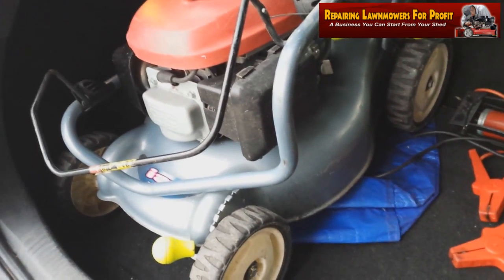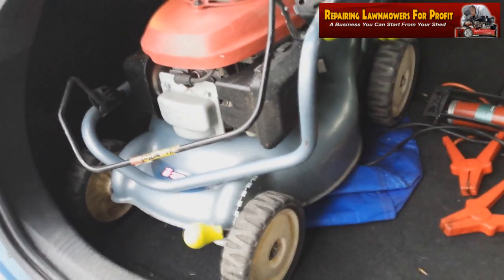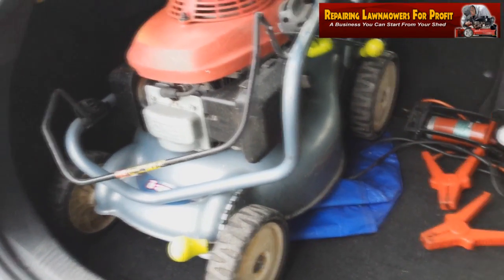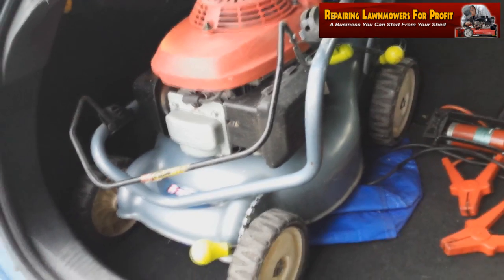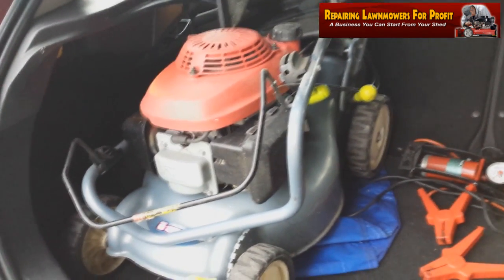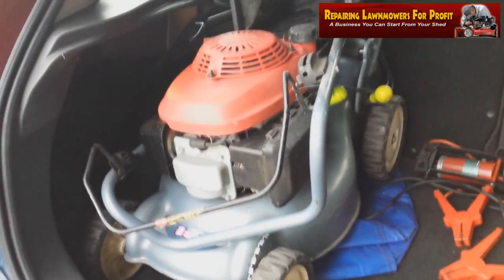But he didn't list it with the grass bag, which was a bit strange. So I asked him if he had the grass bag and he said yes, he did. Obviously, if he'd put that on, he probably would have got quite a bit more money. Simple thing again, he'd had it a couple of years or something like that and just got it out for the summer and can't start it. So I've gone and picked that up with a grass bag, and as you can tell, this looks in really good condition.